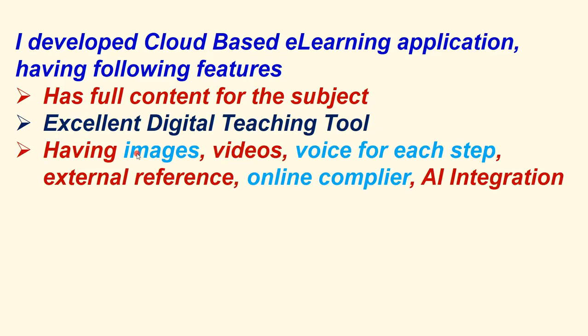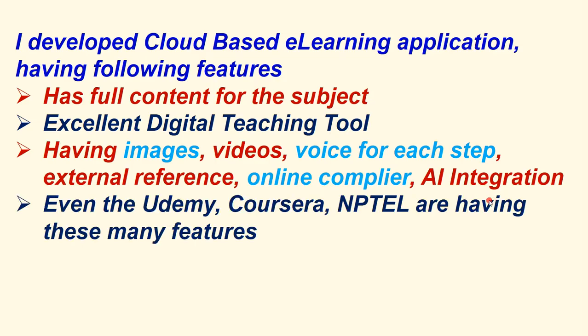This will have text, images, videos, voice for each and every step, external references, and additional references. More importantly, the online compiler and AI integration are available here. These two things are not available in any e-learning software tools. Ours has the online compiler for this Python programming subject and AI integration in general. So from this aspect, I can proudly say that compared to Udemy, Coursera, NPTEL, etc., this has many more additional features for a better way of teaching and learning.